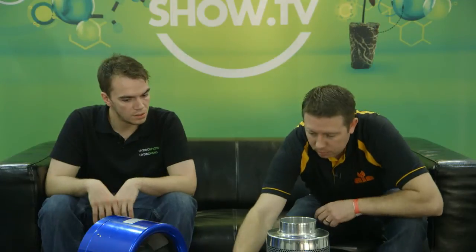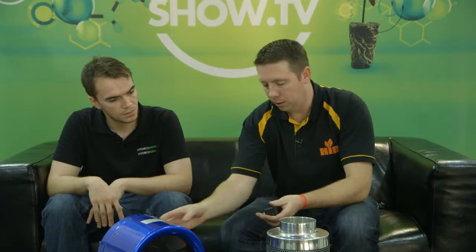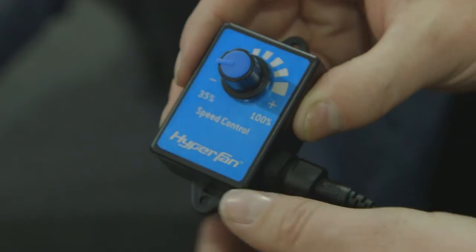I see you've got a controller on it as well. Yeah, it comes with a controller built in, so you can unplug that. You've just got a little push fit on the side here. It just plugs in, screw it tight, and it unplugs at that end. So without the controller, it just runs flat out. And we do have a little twin fan speed controller. It's the only digital one on the market at the moment, so it's the only one that'll run this. And we will have that under our own brand. The fans should be in stock within a month or so, and that'll be ready to go with the fans.